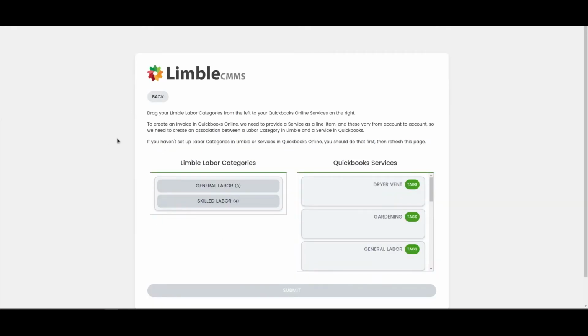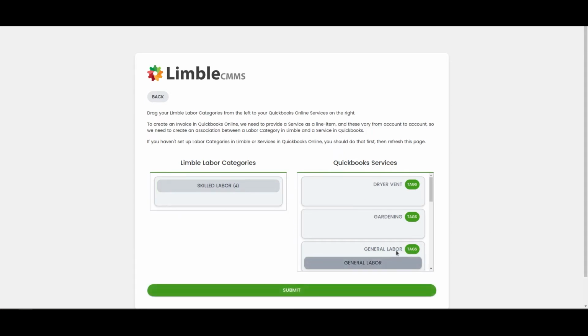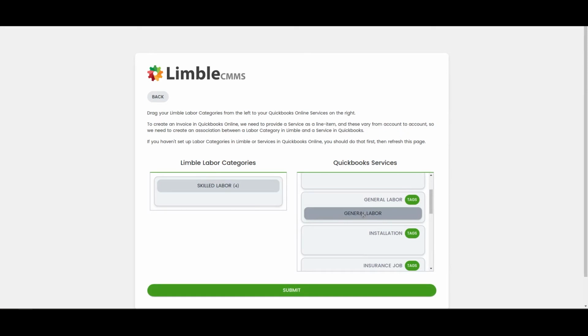All right, now we're mapping our labor categories on the left to our QuickBooks Online services on the right. This two-column mapper is used in a couple of places, and it's basically just a nice visual way for us to tell the integration, this Limble thing belongs to that QuickBooks thing, so the integration knows what to do when it sees it. So I'm going to drag general labor from the left to the right, and now this says whenever general labor as a category shows up on a task, associate the line item on the invoice with this QuickBooks service.